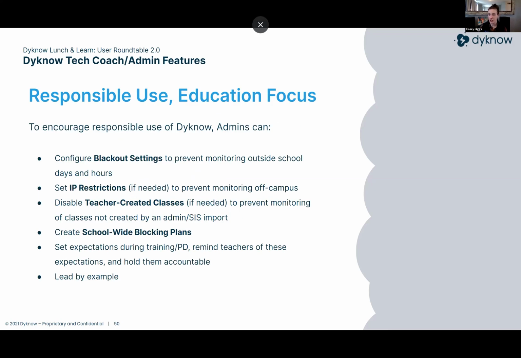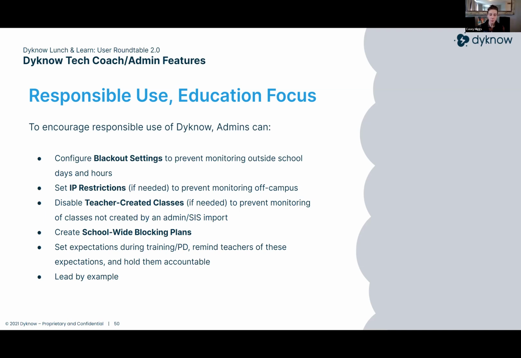We're setting expectations. But there are a few other things that you can actually do within the Dyno product to make sure that teacher usage, no matter when or how you're encouraging it, is safe, is focused on education and is according to the expectations that you have set for your teachers. And those features are here outlined. So we've got blackout settings, right? Those are an admin's way of preventing teachers from monitoring just anytime they want, on Sunday or Saturday, outside of school hours.